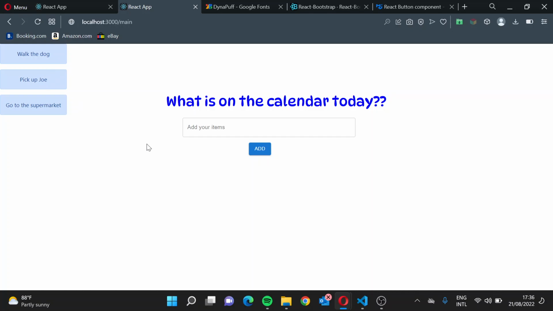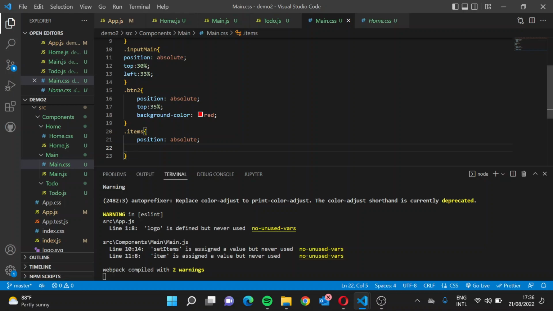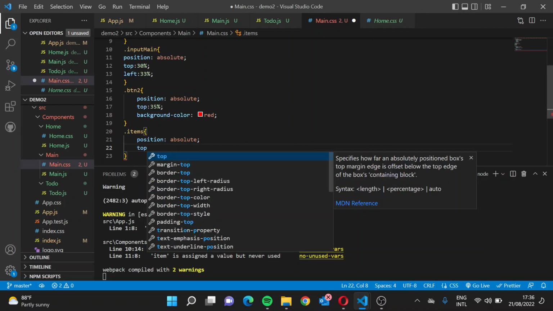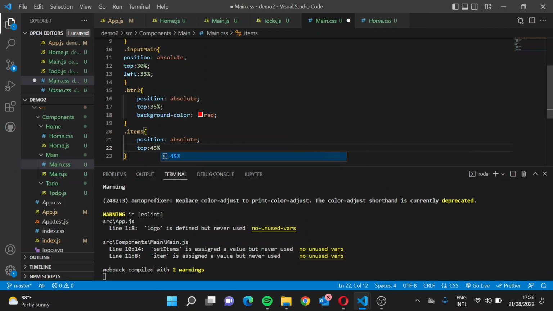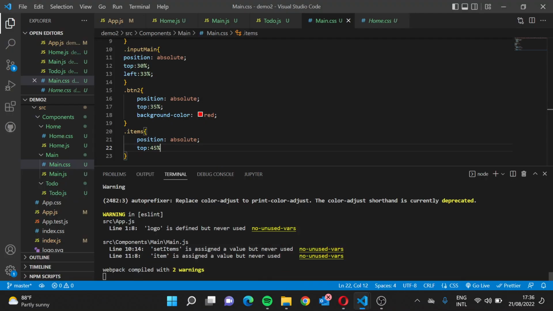This is our list. Okay, so let me first position my items div. So position absolute. Let me give it a top of, I guess, like 45%. Is that good? A little bit more. Let me give it a 50%.